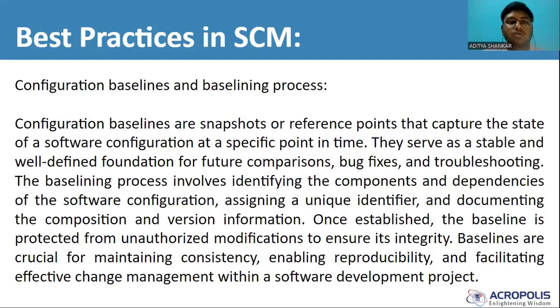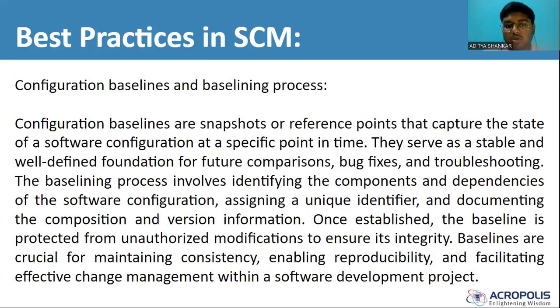Okay. So, best practices in software configuration. The key features that are beneficial in software configuration management. So, number one is configuration baselines and the baselining process. Configuration baselines are the snapshots or reference points that capture the state of a software configuration. They serve as a stable, well-defined foundation for future comparisons, bug fixes, and troubleshooting.